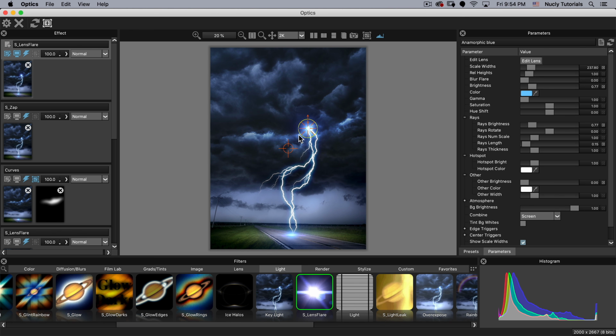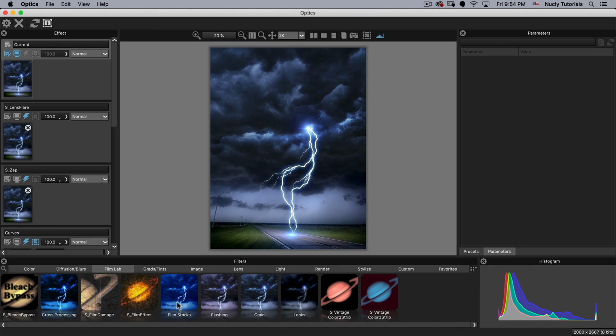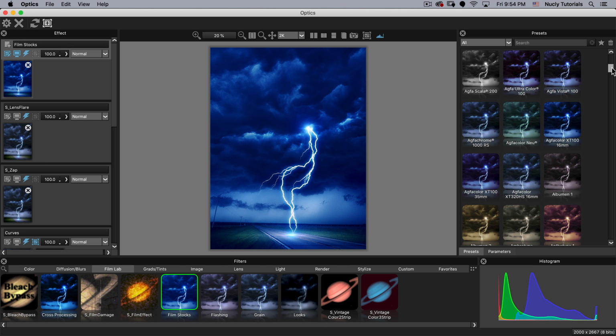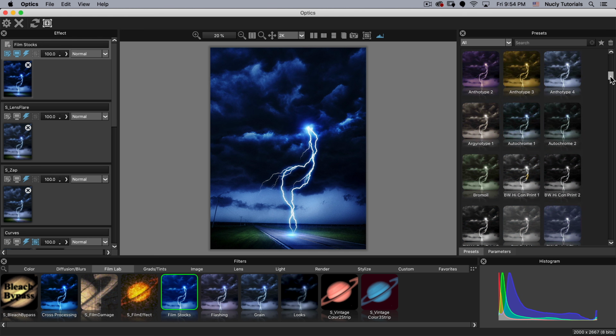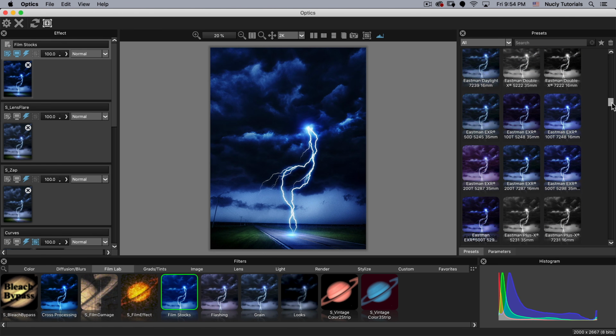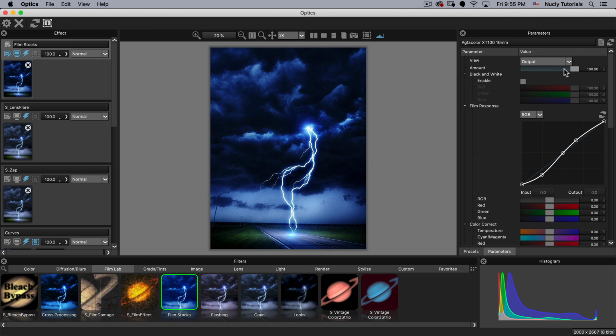And then the next thing I want to do is give the whole thing a color grade. So we'll go ahead and click on this again. For color grades, I really like using this film stocks. Just gives you immediate color grades with noise and various other effects. So we'll just kind of go through, look for one that looks cool. And I kind of like the way this looks, although the effect is too strong.